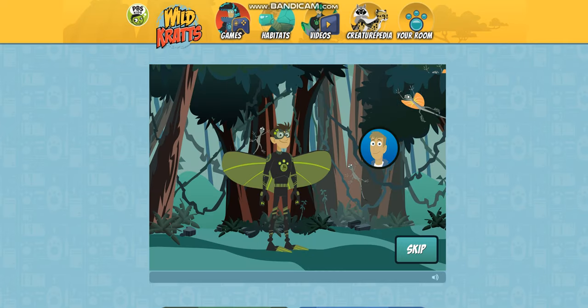To get the Draco Lizard Disc for your Creature Power Suit, complete level 3. Have fun!